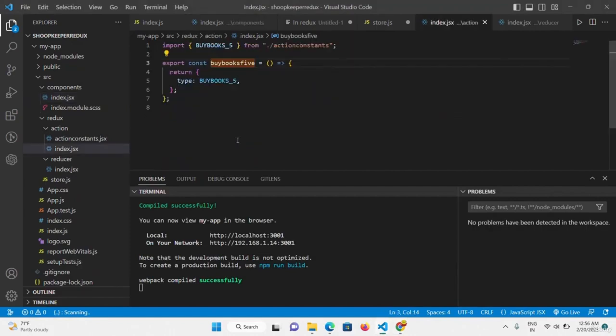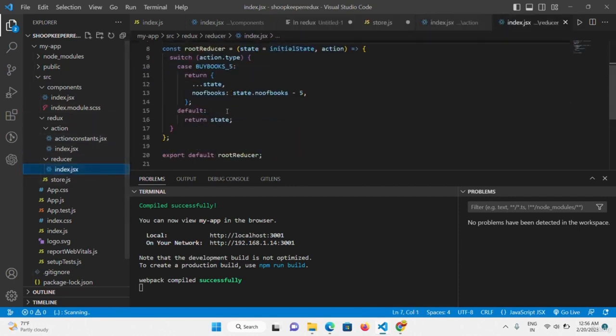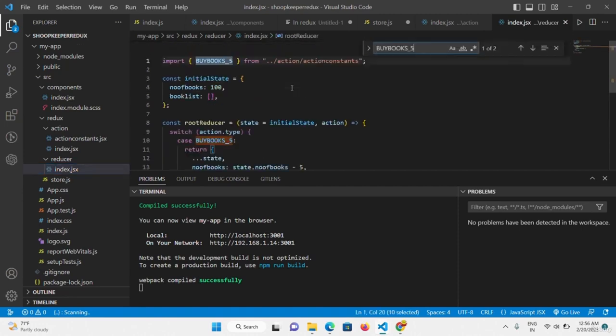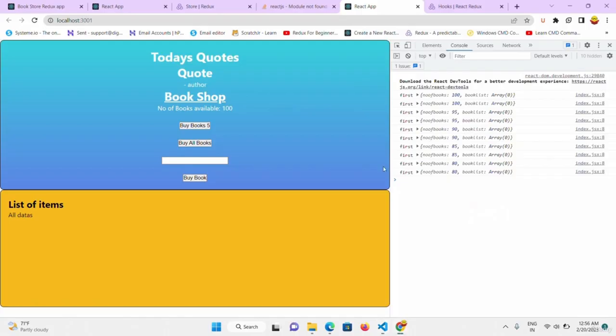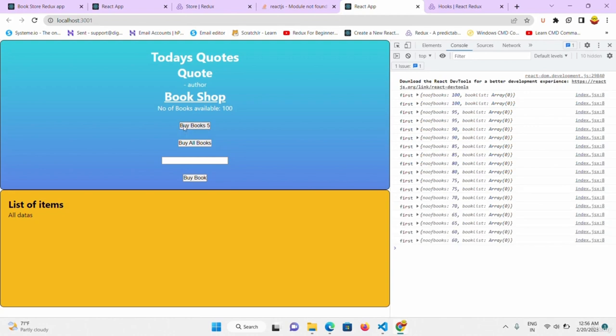Either it will go here and type as this one. I think that it will come to here. Action equals serves. Okay, then why is it not working? It is calling the action. Okay, okay.